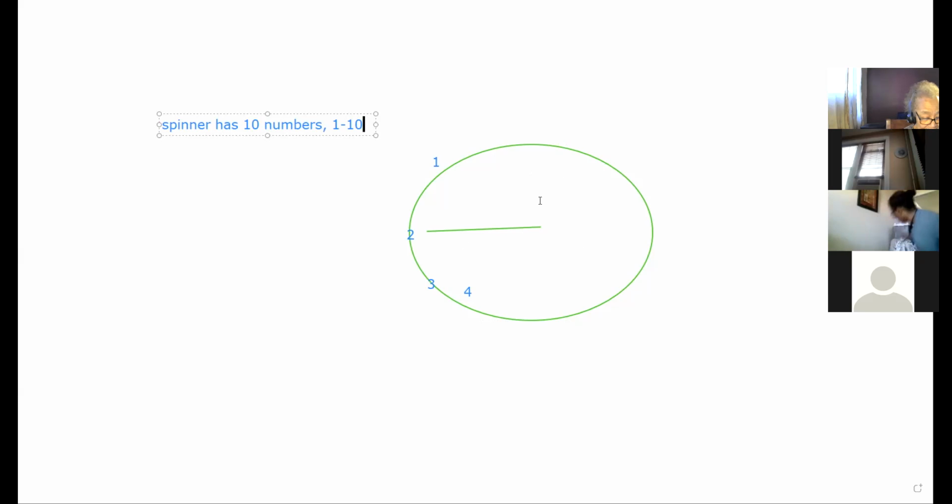That's true. So that means I could spin and get a 2. I could spin and get a 5. I could spin and get a 1. I could spin and get a 1, and I could spin and get a 1 again. Yes. Right? So is that independent or dependent? That's independent. That's right, yes, that's independent. Getting a 2 does not affect that I don't get a 2 again. Yeah, okay. That's an independent event, right?